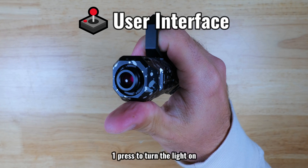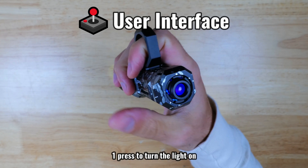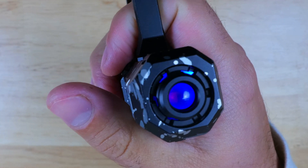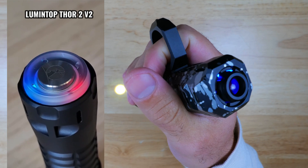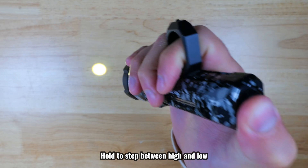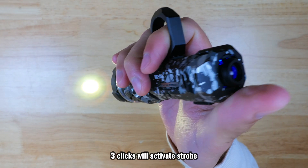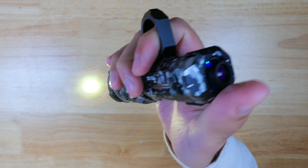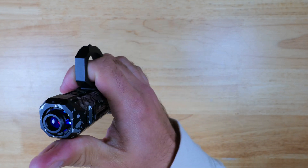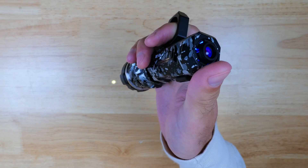The light is controlled by a tail switch. To turn it on to high, all you have to do is give it a full press, and you'll see a beautiful ray of multicolored emitters on the tail — a fun design element reminiscent of what Lumentop did with the Thor 2. From this mode, you can hold the switch down and it will step to a low mode. Two clicks from any mode will bring you to turbo, and three clicks will bring you to strobe. A full press will turn the light off, and from the off position, holding the switch down will enter the low eco mode. Most LEPs I've tested only have two modes, and I've never seen this many outputs on an LEP.